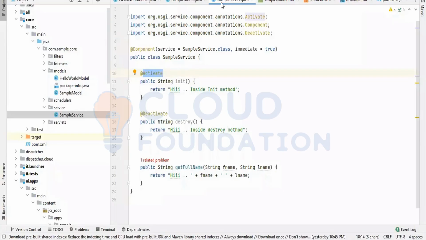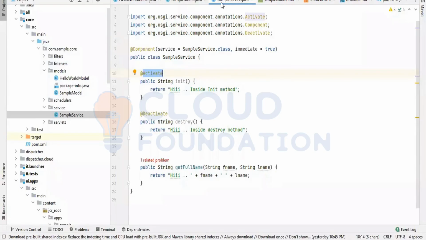From the components perspective, the values should get automatically injected inside the Sling model. There is no need for that, and also it's not even possible. Got it.